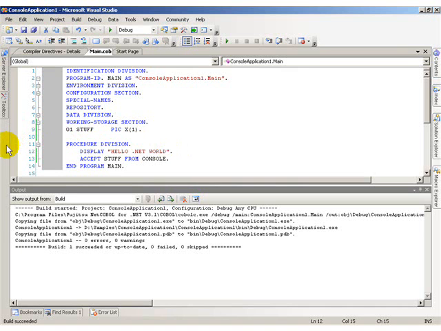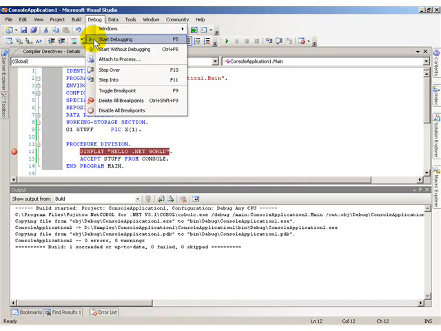Now, a couple of things that you need to know. Whenever you're debugging an application and you start it up, the very first debuggable line is the line that I'm on right now, procedure division. I can put a breakpoint in right here just by clicking on this gray bar at the side, and it basically says that at Main.cob line 12, character 12, I'm going to stop. I'm going to debug the application from this point. So I can come up here to Debug, and of course I can click on Start Debugging.